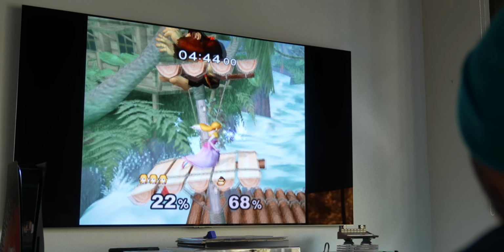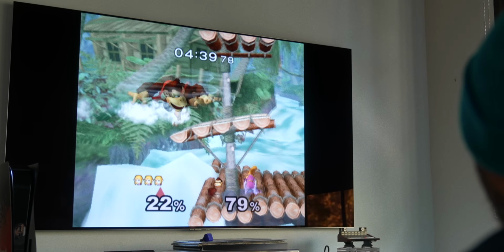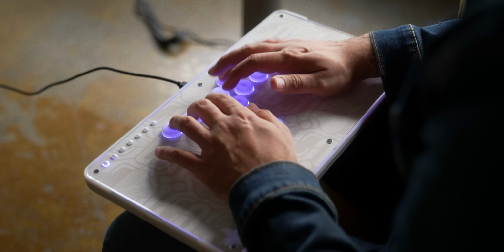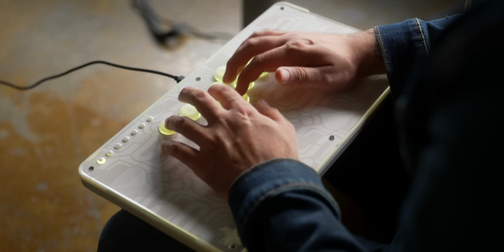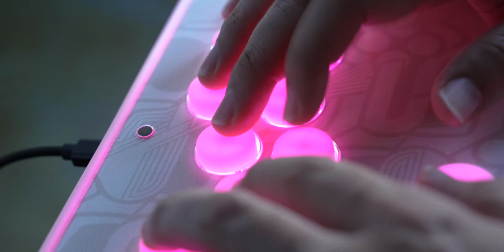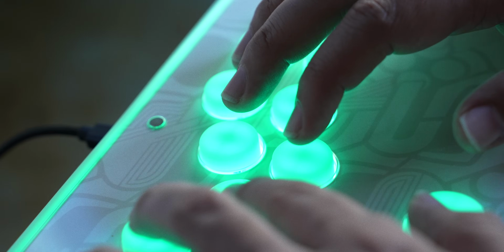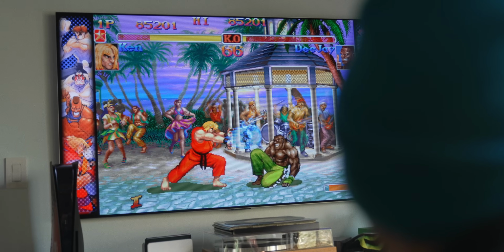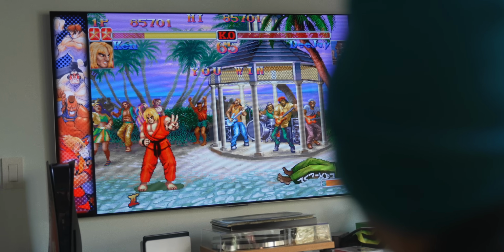When I look at a controller like this and what it's capable of and all the options out there, my big walkaway feeling is that this is something I think could really appeal to a lot of enthusiasts, but might not necessarily be the right fit for someone looking for something just right out of the box. There is a lot that this controller is capable of, both in terms of fine-tuning for your own personal uses and compatibility across a wide number of devices, if you're willing to put the work into it.